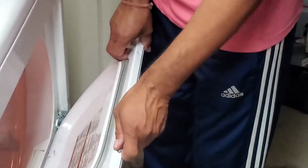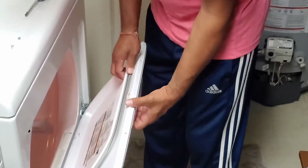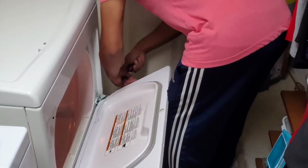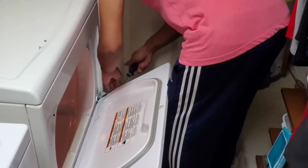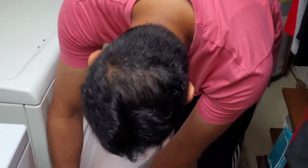To replace the latch we need to open the door. There are screws, two on the top and two on the sides. It's a good idea to unscrew the side ones first and then the top ones.